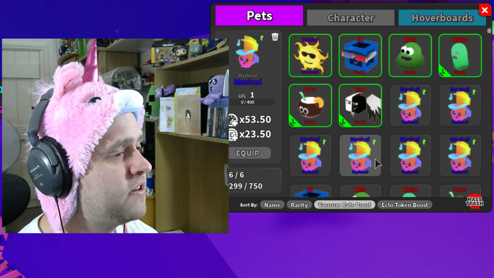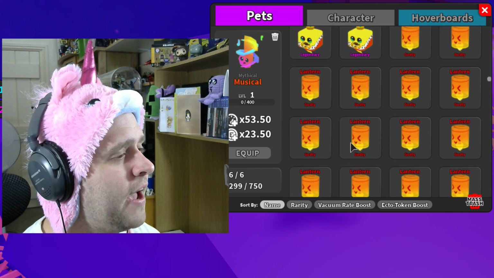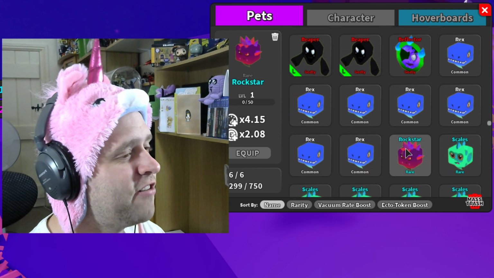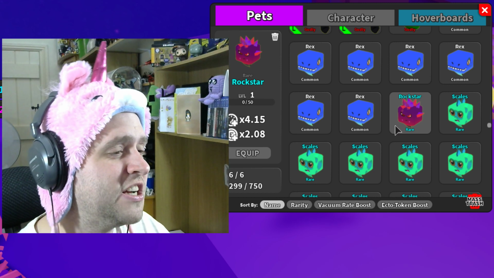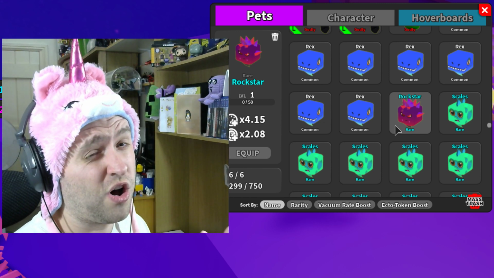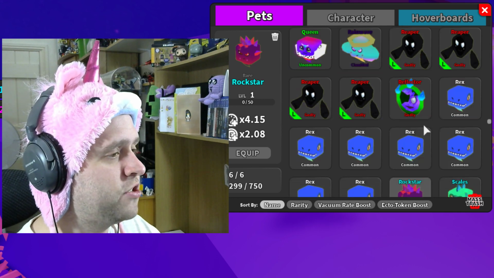Okay, so what we need to do now is go ahead and find Rockstar. I wanna be a Rockstar. Yeah! Rockstar right there. Oh, he looks actually super cool. Shame that the stats are quite low, but you gotta consider if you're a new player to the game, these stats are quite high. For end game players, they're not, but it's still a super cool collectible pet, which is super awesome.